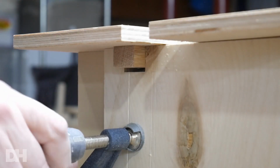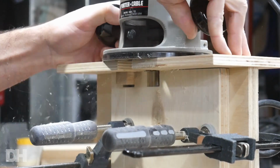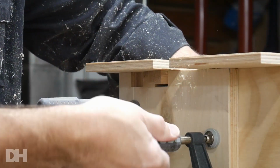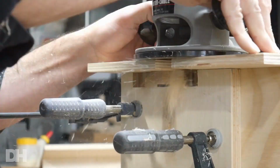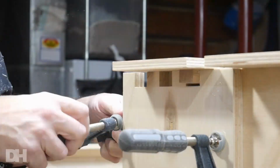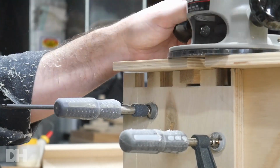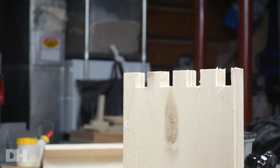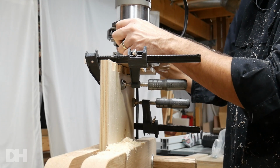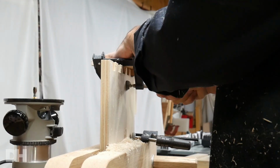With the follower screwed in place, I drop it into the slot of the test piece and continue cutting slots across the board, moving the jig for each cut. And then I repeat the process on another test piece.